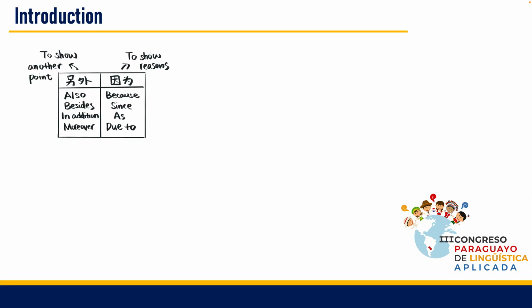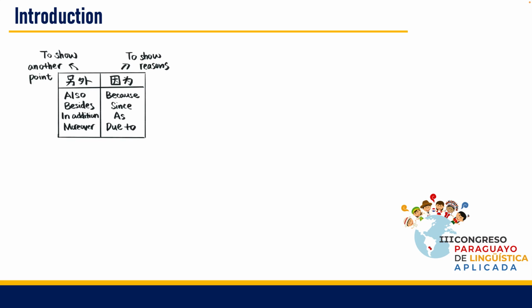Growing up learning English in China, this is how I usually learned English connectives. I would often see a table like this, which has several connectives that share the same meaning. For example, also, besides, in addition, and moreover all mean 另外 in Chinese, and we use them to add an additional point. And our teacher often encouraged us to use different connectives to showcase our wide range of vocabulary and to make our writing more interesting.